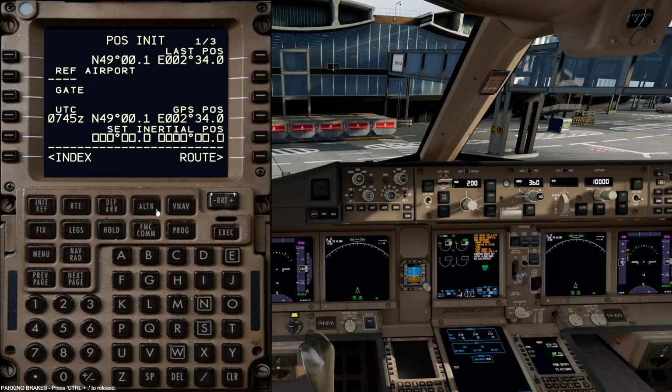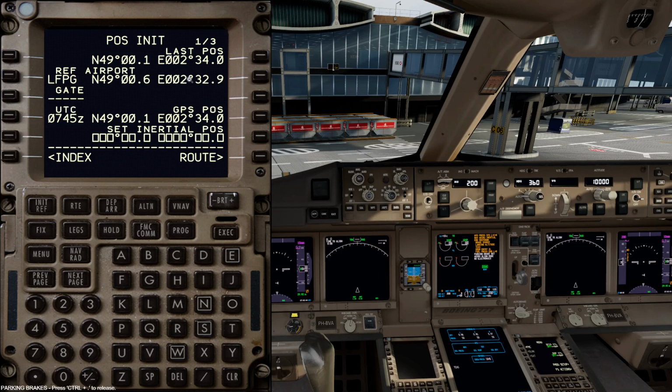So we have to enter the departure airport, Lima Fox Papa Golf, as reference airport, and this is the airport reference latitude and longitude. Okay, we don't enter the gate, but if you enter the gate, you have a refined position for this gate.